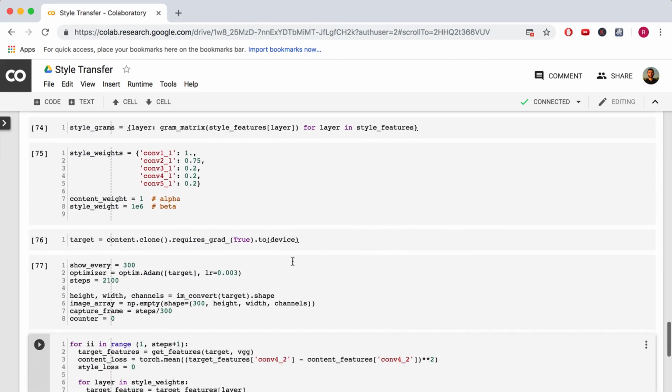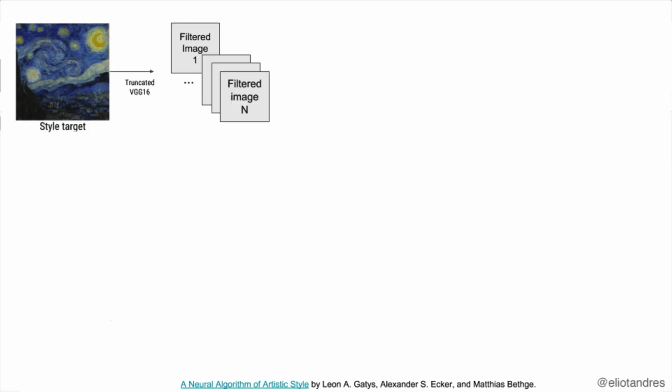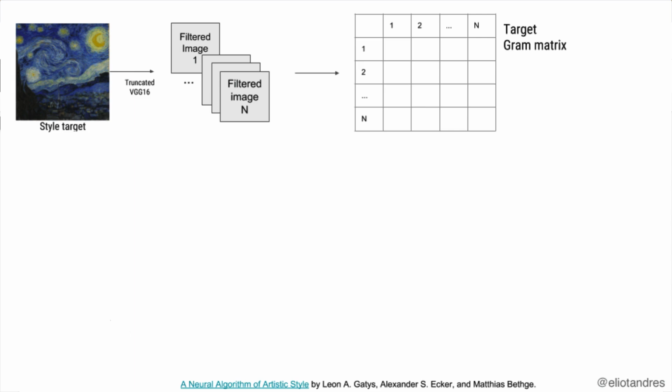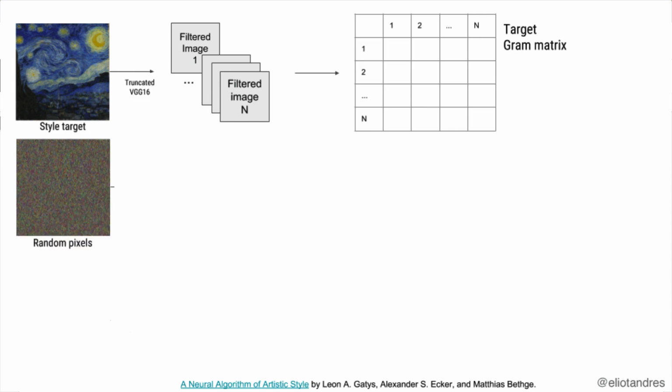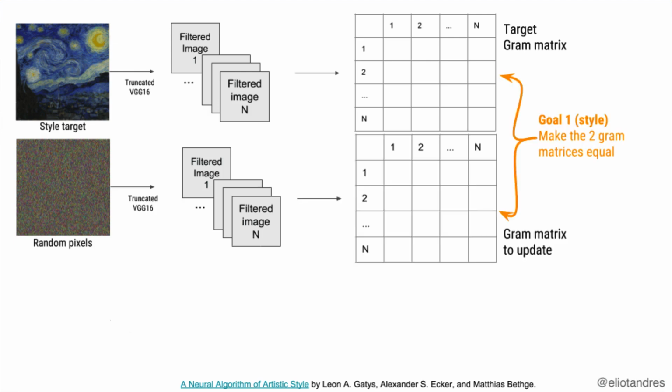This is where I will revisit the video that I showed you guys earlier. While at the time it might have been difficult to make sense of, I hope that you guys have grasped a better understanding of style transfer to make sense of it now. Essentially, you take your style image, extract its features as we did, and then take a gram matrix of these features. You then take your target image, written as random pixels here, and put it through the same process of feature extraction and the gram matrix. By updating the target gram matrix to match the style image gram matrix, you essentially attempt to extract the style from the style image and implement it into the target image.